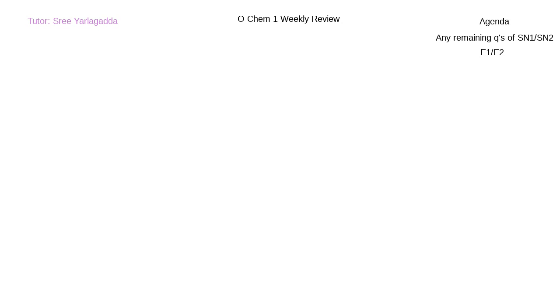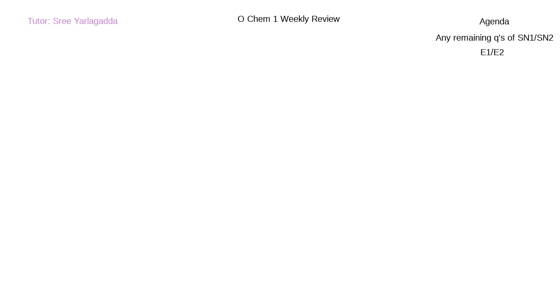All right, so I don't see any questions regarding SN1, SN2, so hopefully you guys are good with that. I know it gets a little bit tricky, but hopefully you guys have enough practice that you guys are able to distinguish between those two. Now, E1, E2, before we get into that, let me quickly tell you guys the differences.